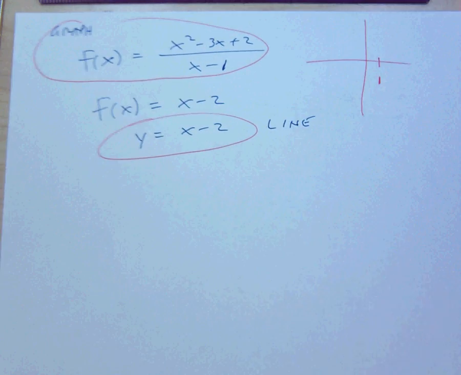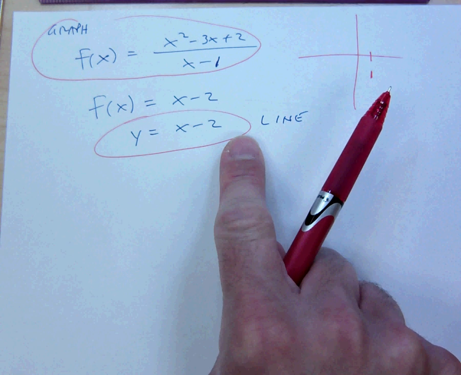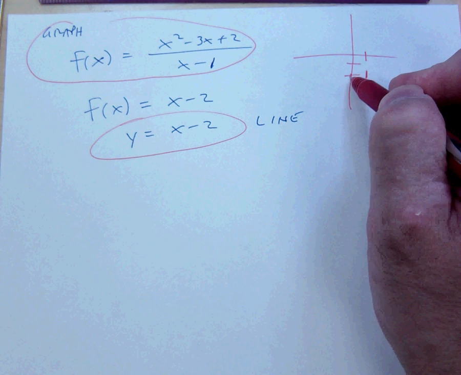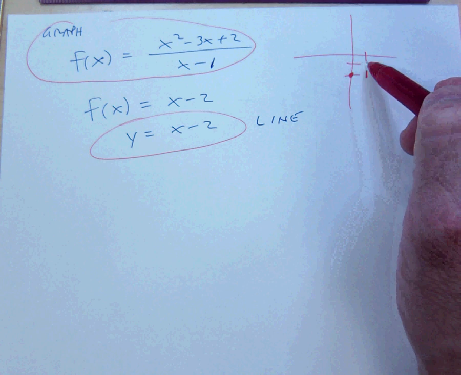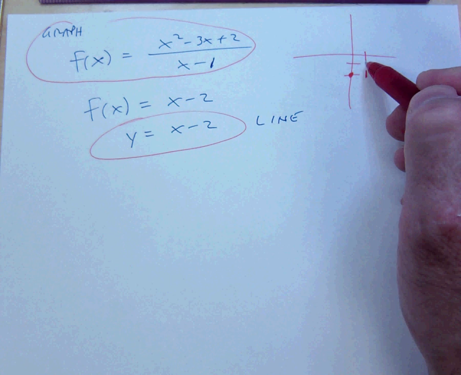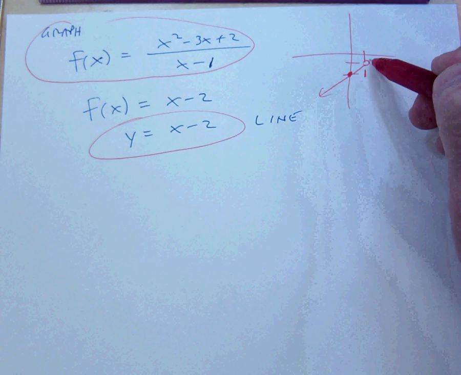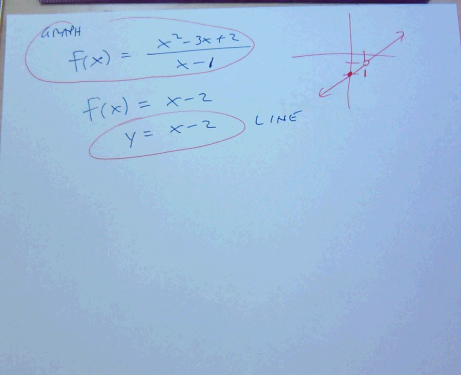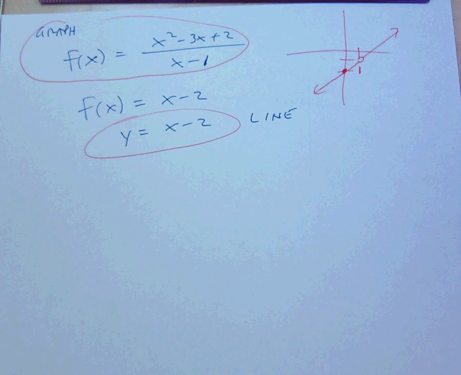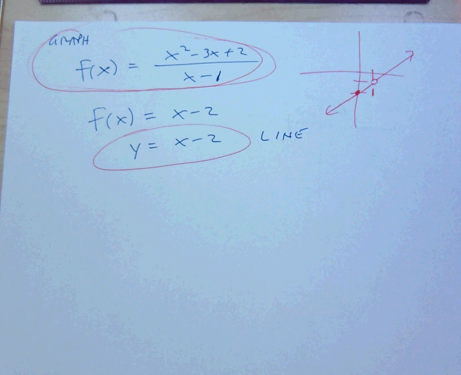By the way, what does the line y equals x minus 2 look like? Well, the y-intercept is what? Negative 2. And then the slope is 1, so you can rise 1, run 1, right? So there would be a point there, but I'm making an open point. Got it, guys? Isn't that what the line y equals x minus 2 looks like, but with a hole at x equals 1? So that's what the graph of this function looks like. Are you following me, guys?